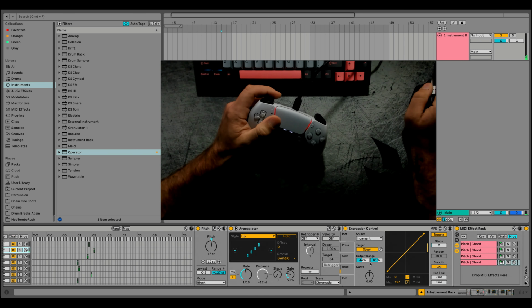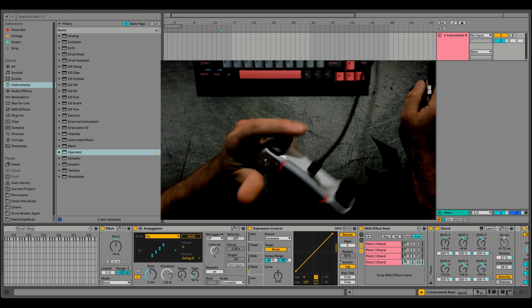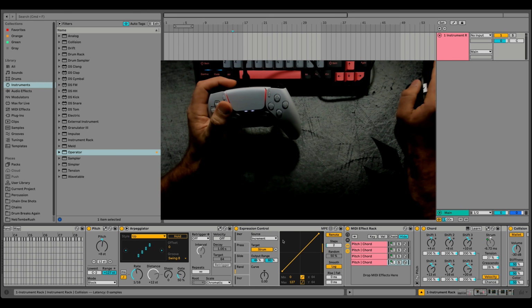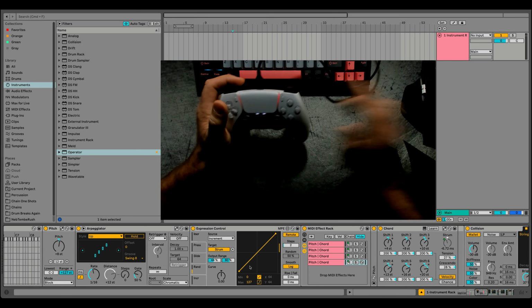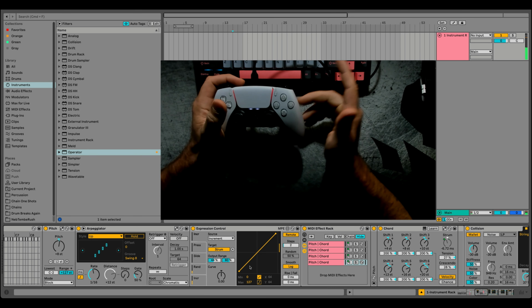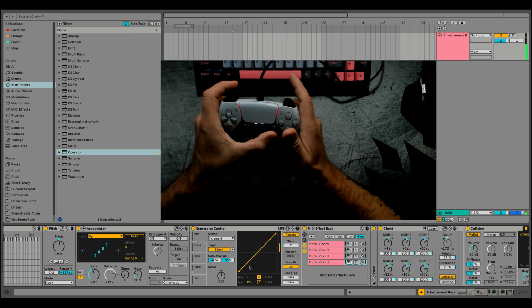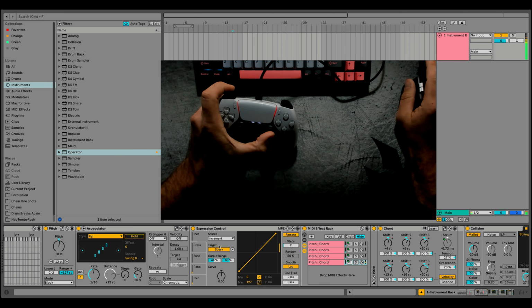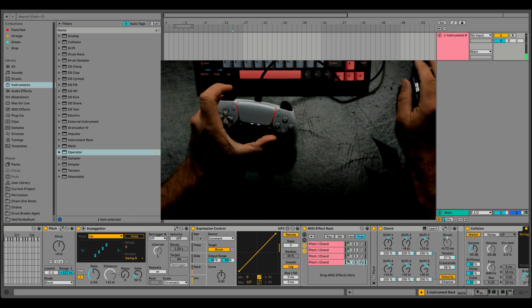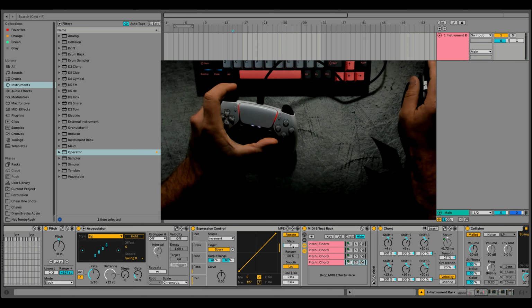Collision. This is cool. This is the first time I've ever thought to do this. What happens is I'm holding it down and it's sending a MIDI note. This increment for the expression control is just 2 steps.